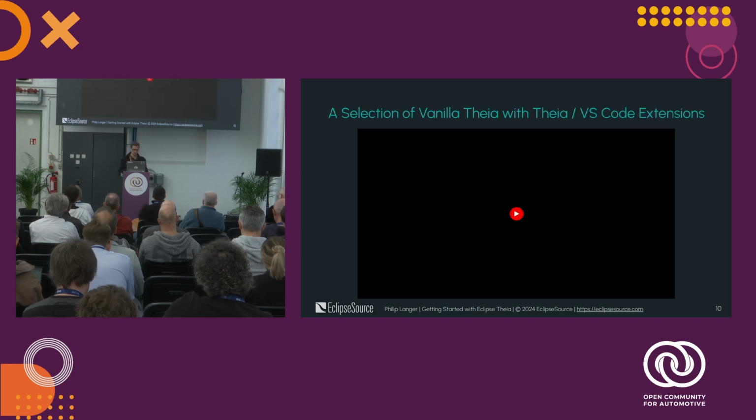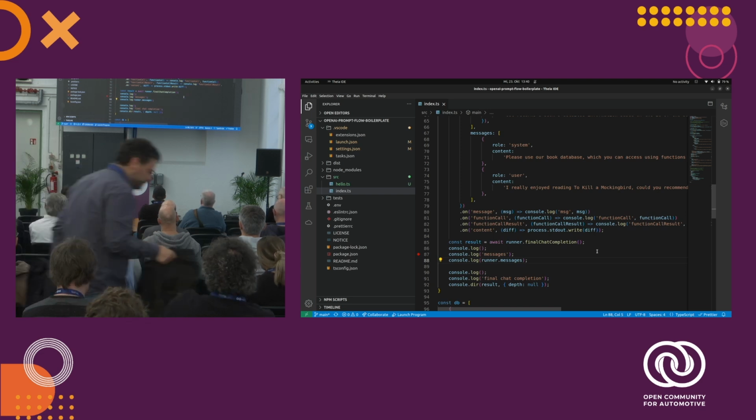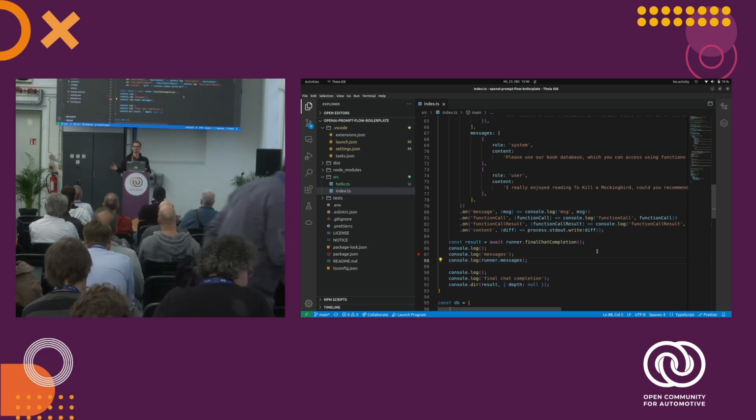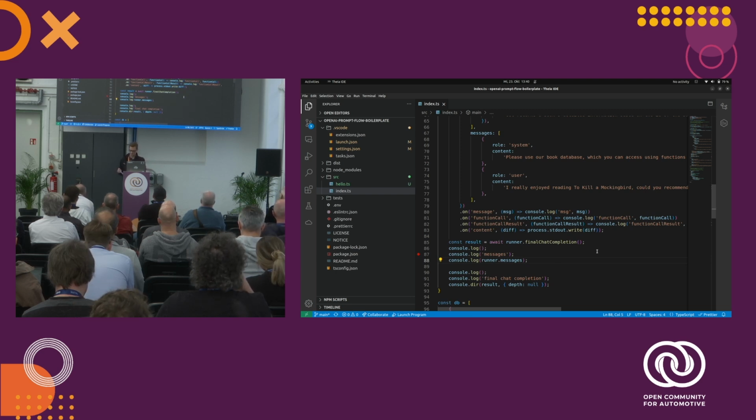So just to give you an idea how that looks, I won't show the video, I will dare to show the live demo. I will just show you really quickly a vanilla Theia that is not customized for a particular domain, but is basically just the vanilla Theia that is also known as Theia IDE, because if you take Theia as is and use it, you can use it as a plain IDE for software engineering, and that's a few things that I wanted to show you. I will just open my cheat sheet so that I don't forget to show anything specific.